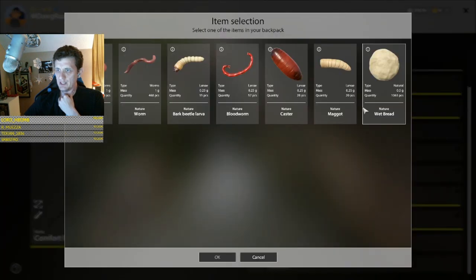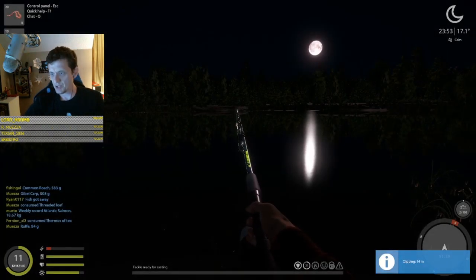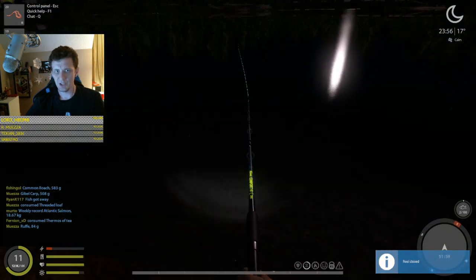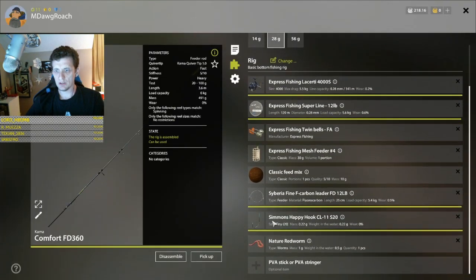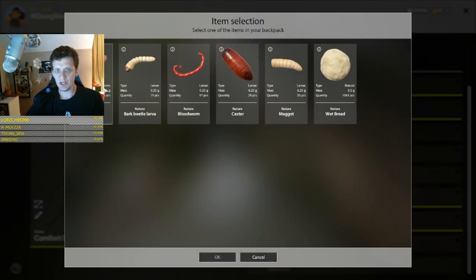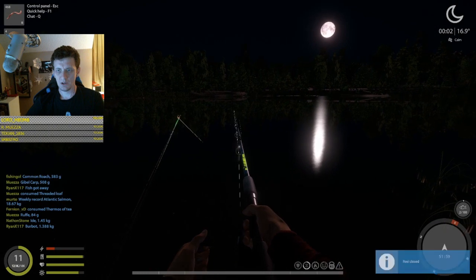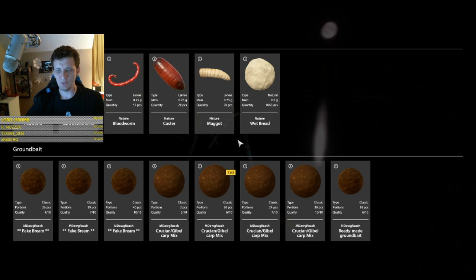Let's go with, well, we'll start with red worms. So you see we're doing a much bigger hook size than normal. And actually I probably ought to change the ground bait on that one. And then this one we'll keep small, 20. We actually can put the 22 on this one now. Let's try doing worms. If I can catch rough on worms, I'll be wasting a lot less red worm.